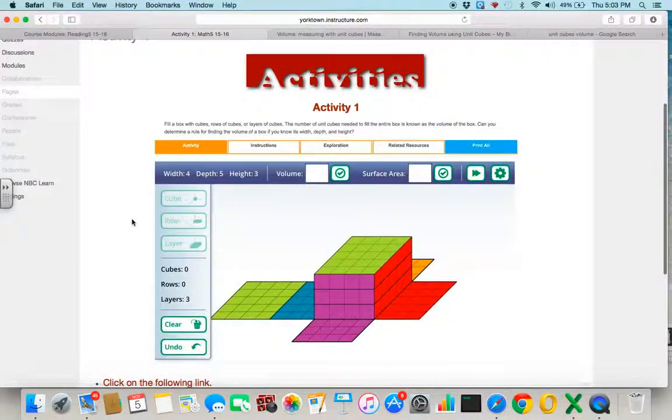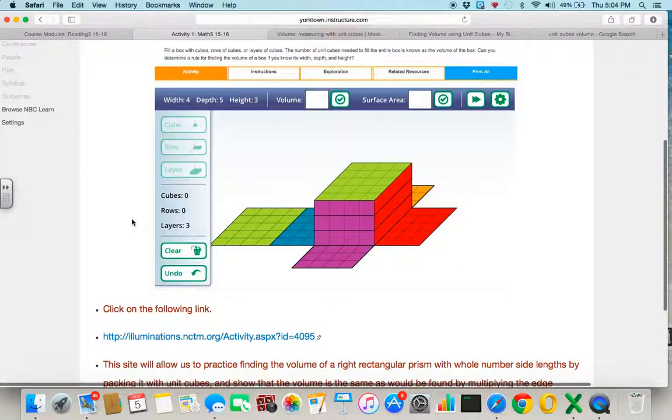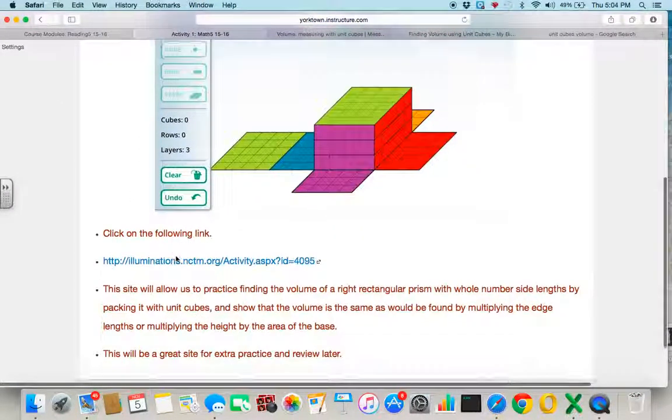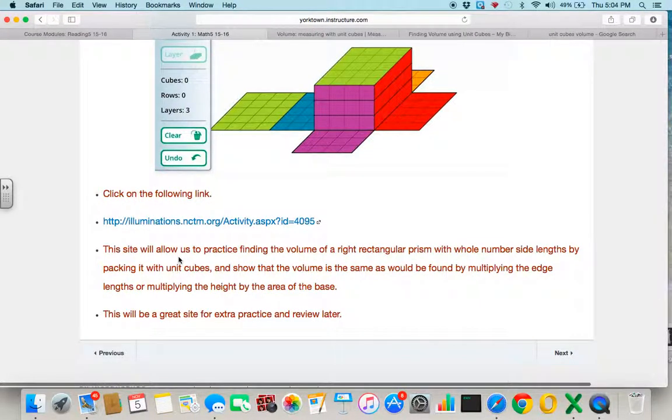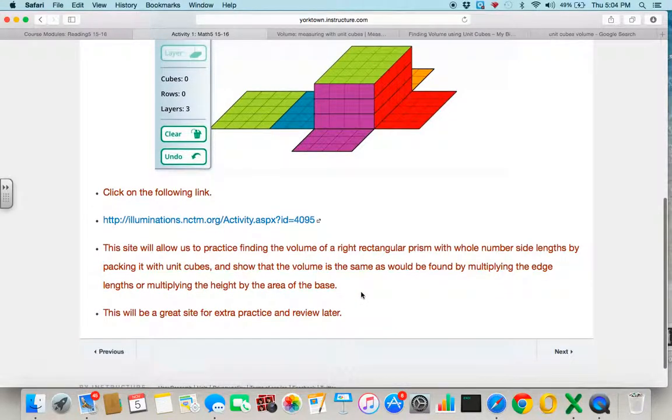Activities are important in a module to give students ways of practicing the skill. Here, I am linking the students to an external website that's going to allow them to practice finding the volume using unit cubes. This is not an assignment. This would be something that you would have your students do in class for a small amount of time, and then they can revisit later outside of school for extra practice.